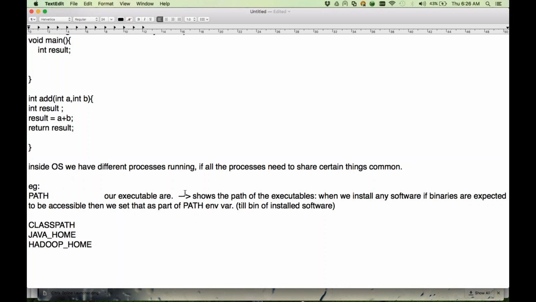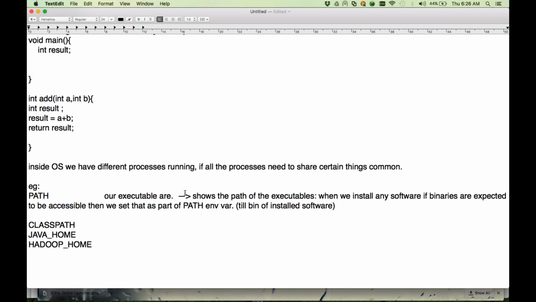You know very well what is a .class file. Your .java file when compiled, you get a .class file that is required for our execution. So where your .class files are present, or where the Java libraries, I mean your JAR files, are present, those details will be stored as part of your class path environment variable.